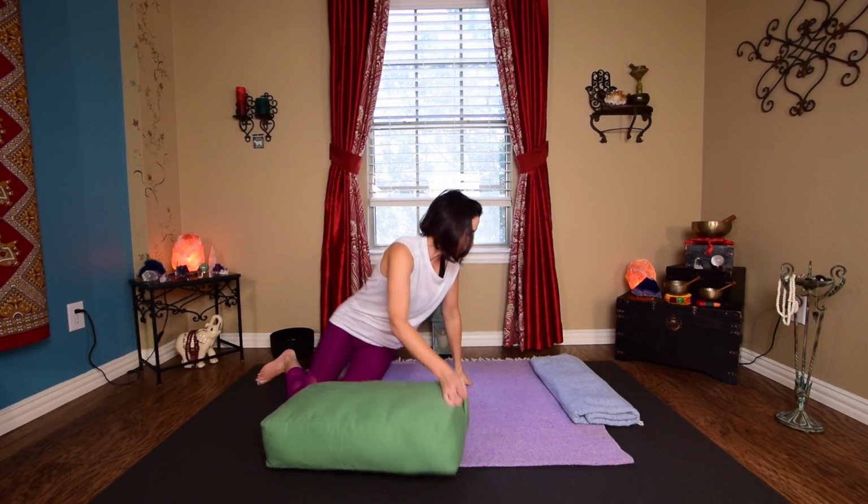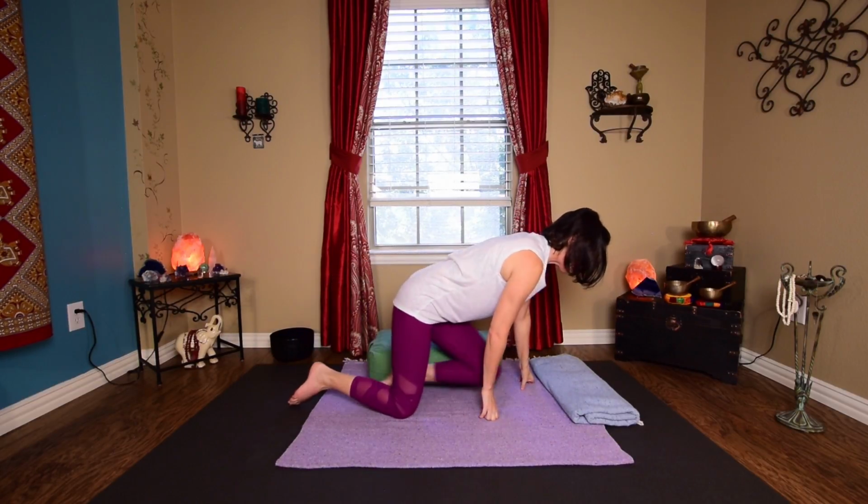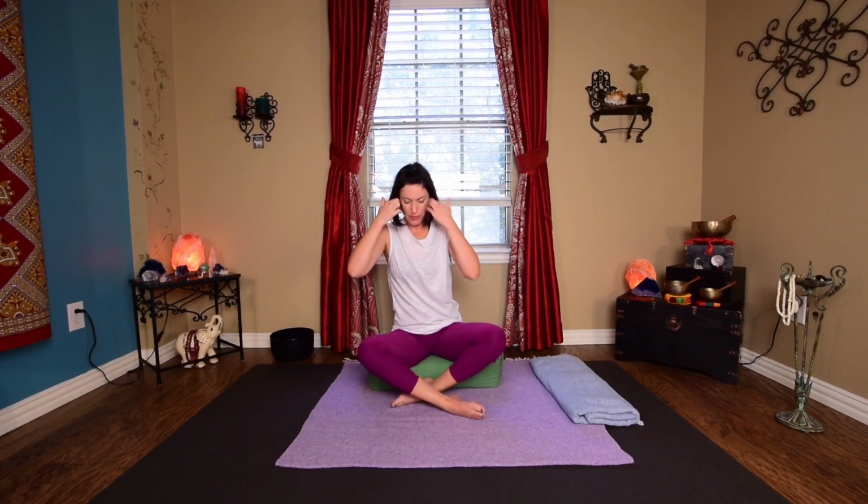Take your bolster, so you have a little prop to sit on. We're going to do a little meditation here at the end. So find what seat's most comfortable for you. Take one hand to your belly, one hand to your heart. Feel that connection between you and your pregnancy and your baby.